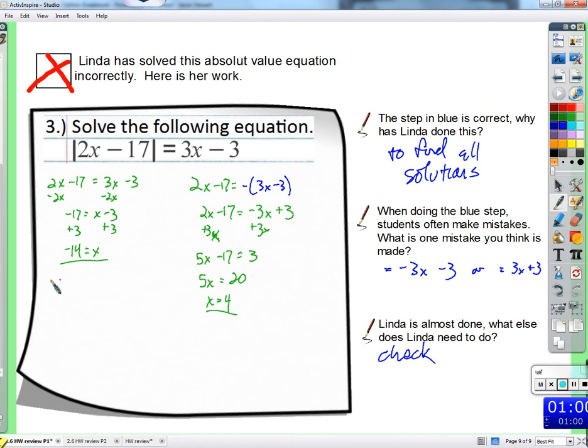Okay, so let's check it. You got to the right side, really. That's true. I'm not sure if everybody is catching on to that when I say it. So I'm going to put it into both sides and show you why you do only need to plug it in to the left side. All right, the absolute value, this is negative 28 minus 17. So that's negative 35. And 3 times negative 14, negative 42. I'm doing something wrong.